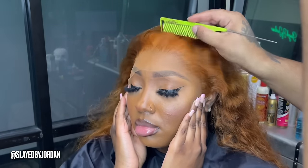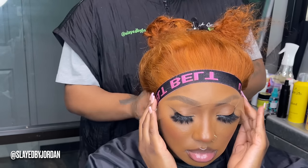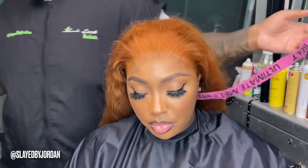We're going to blow dry that lace, interchanging between warm and cool air on high speed for about a minute. And once that minute is up, we're going to go ahead and tie down this wig with our elastic band for about 10 minutes. Those 10 minutes are up, so let's take out that elastic band and proceed to cut off all the excess lace.